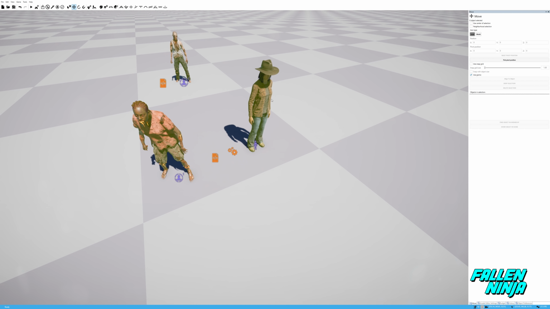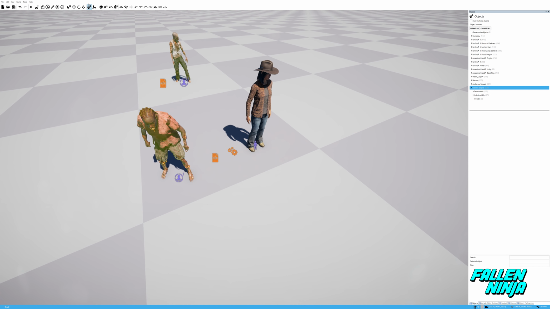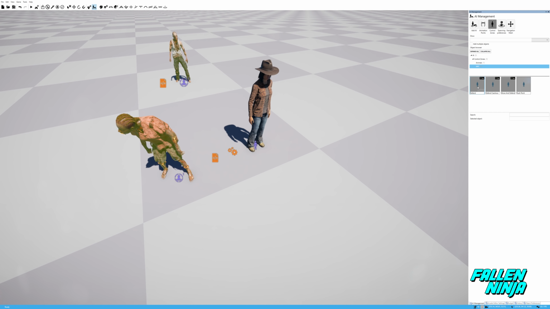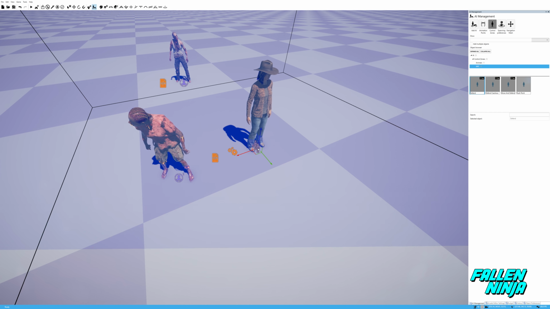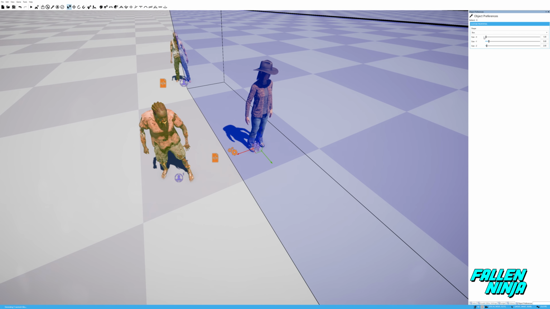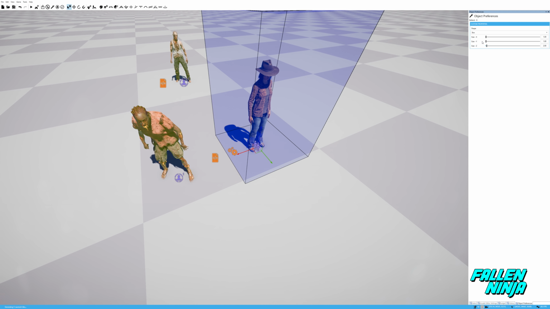Now, one thing that might happen is if you don't have a box for this AI to stick to, they'll run away. So what I'm going to do is set down a control zone for this AI. That way they stay right there, because what you don't want is for them to move and then this other zombie to spawn wherever they feel like it. So you have to make sure that the AI stays wherever you want them to spawn.